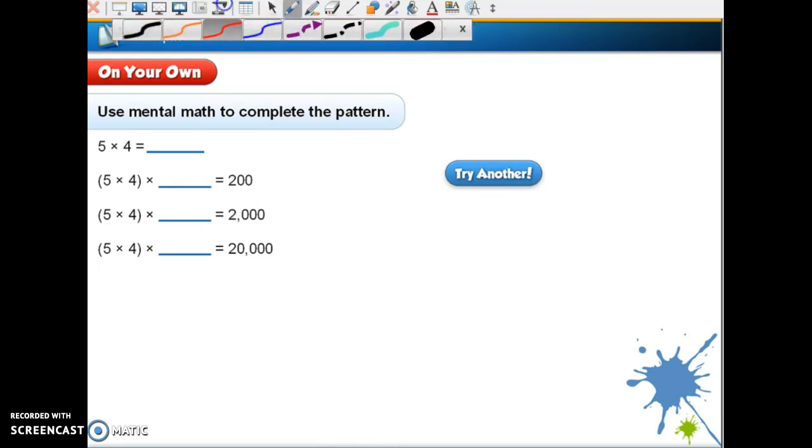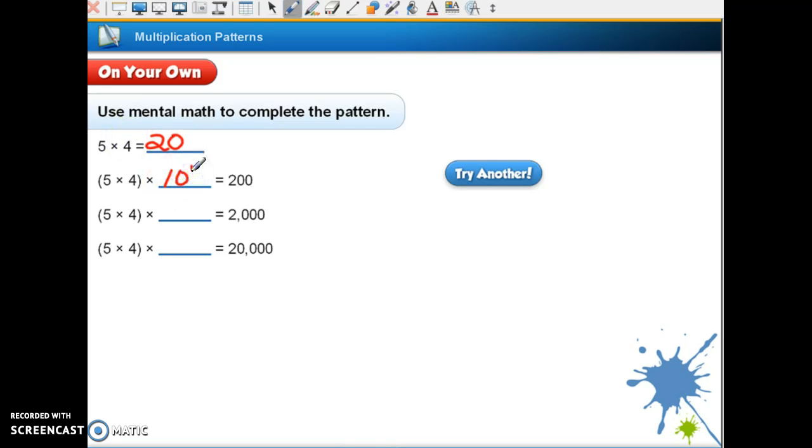Okay, so 5 times 4 is 20. So 5 times that. So here we have 2 zeros. One of those zeros is from the 20. So what power of 10 did we multiply by here? First power. Again, we have our 20. So we have that 1 zero, how many? 2. And here again, we have our 20. So one of these is gone, so we have to the third power.